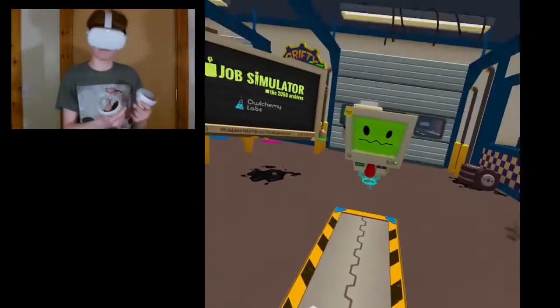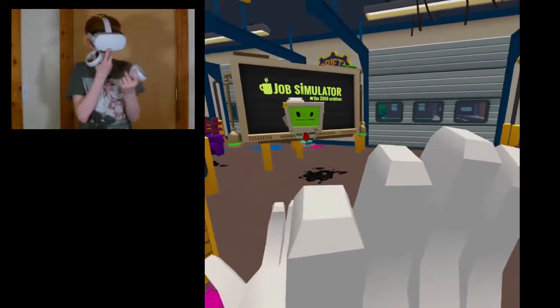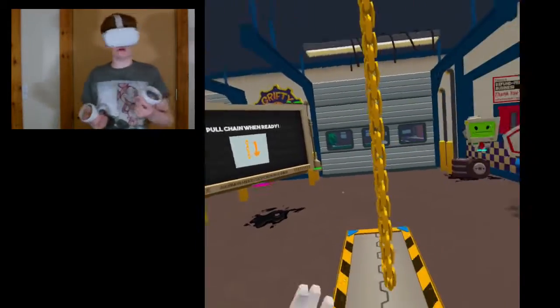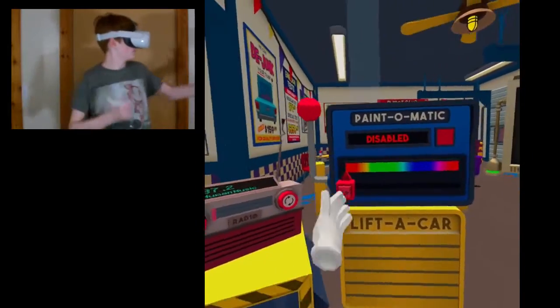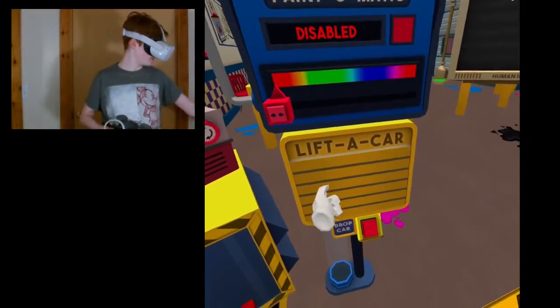Hello, human. This is an accurate simulation of Auto Mechanic. Take a look at this board for instructions. What board? Oh. What in the world? Color. Lift a car. Drop a car.